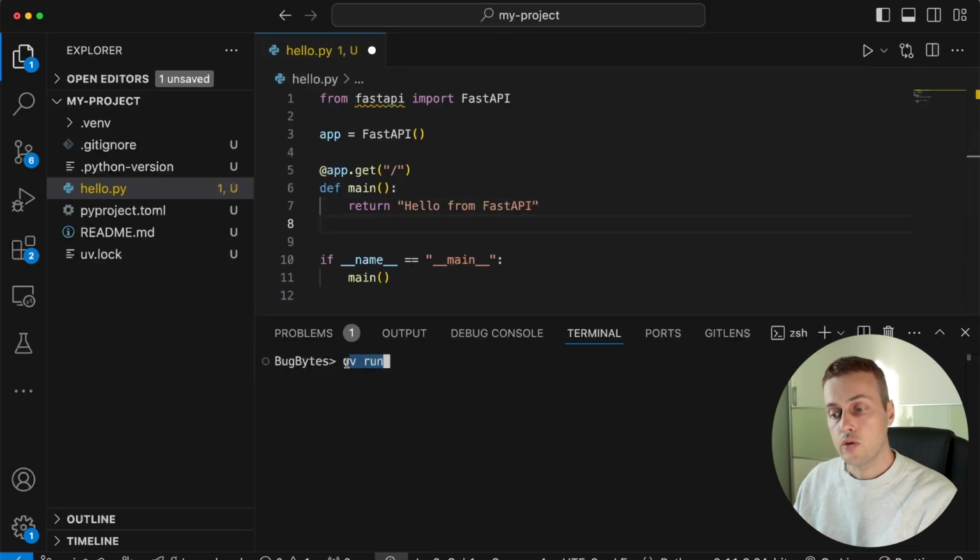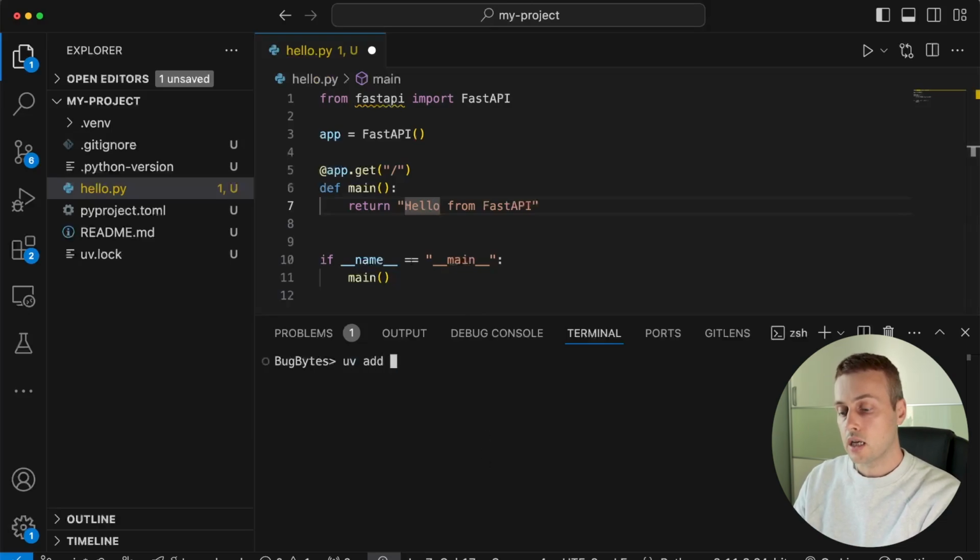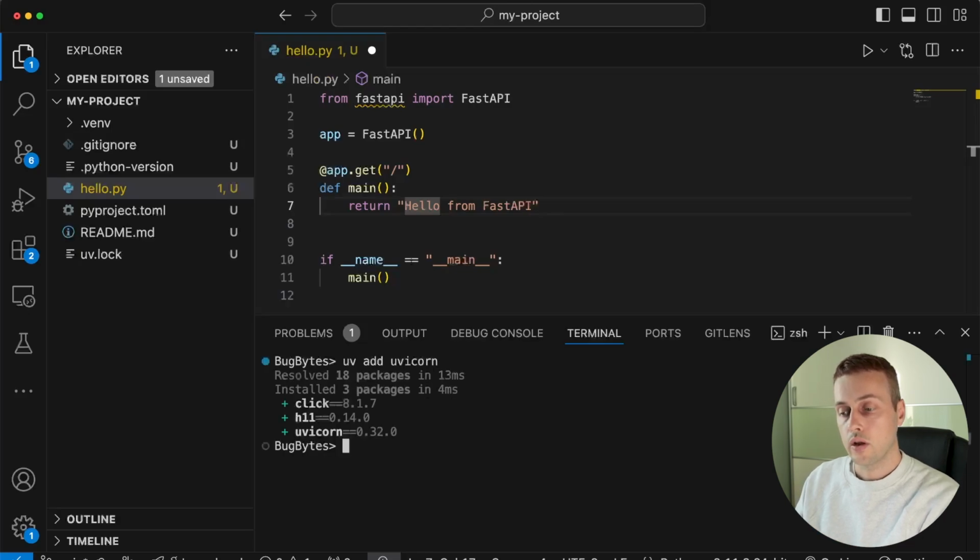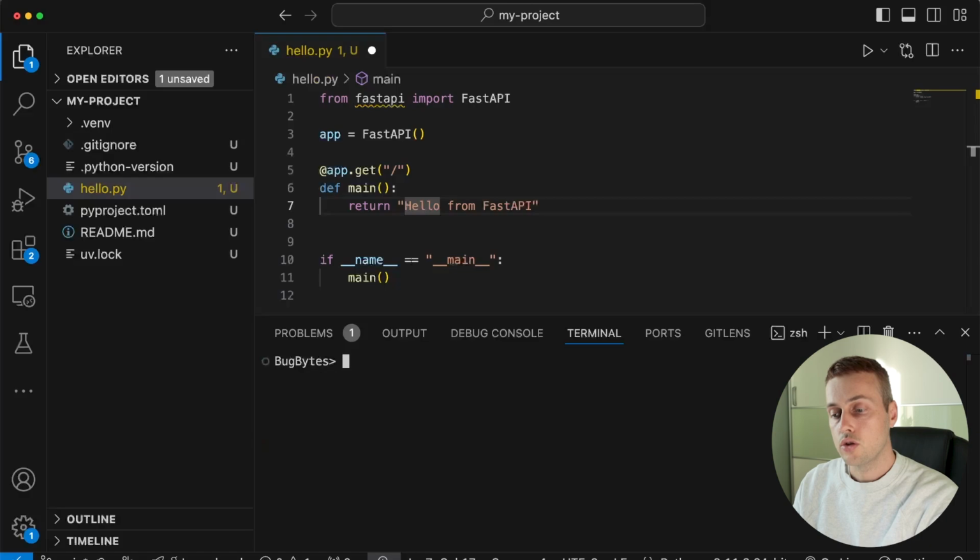Now we can use the uv run command to actually run the FastAPI server, and we can then go to this route here and we can see the response that we're going to get. But in order to do that with FastAPI, I'm going to install another package. So let's run the uv add command again, and we're going to install the uvicorn package. So when we run that, you can see that it's installed those packages very quickly. And we can now use the uv run command to actually run the server with the uv environment.